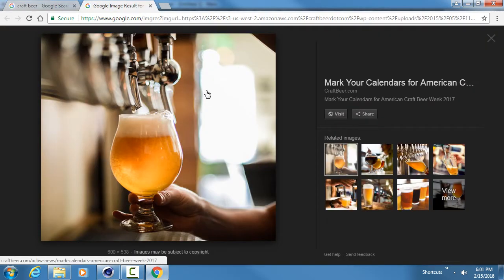For example, this image here is a little bit more involved, but it demonstrates some of the photographic techniques such as depth of field. That is how some portions of the image are in focus, in this case our subject, the glass, and other parts of the image are out of focus. The background here with the light or some sort of window, and then these other taps closer to camera. What this is doing is drawing your eye into a specific portion of this image. It's directing you, the viewer, at what the advertiser wants you to be seeing.